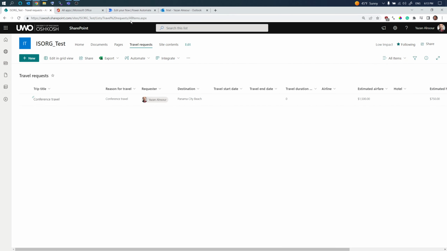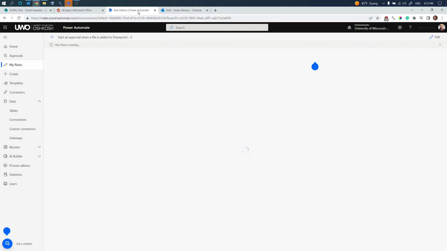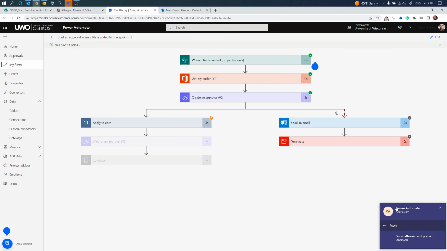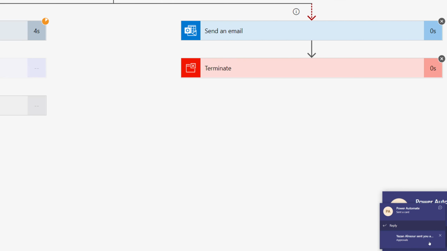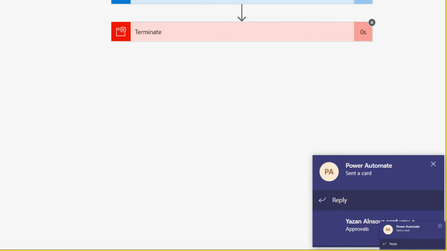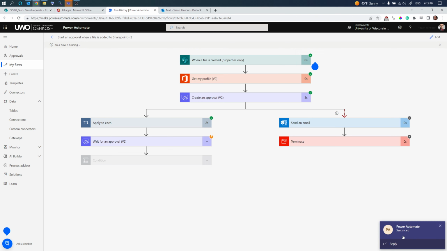Awesome. Now I can hit save here. Now let's go back to the Power Automate. And now you can see I got contacted again. Here you go. From our friend Teams, right? So the Power Automate bot communicated with me, because here you can see the file was created, which is the request, and went through the process.